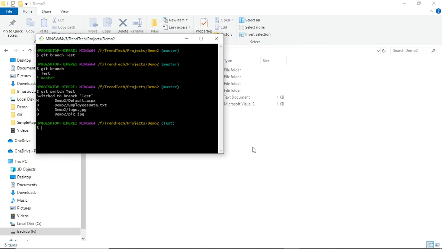Now you have successfully switched to test. A branch is just a copy of another branch, so it also has the same files as the other branch.